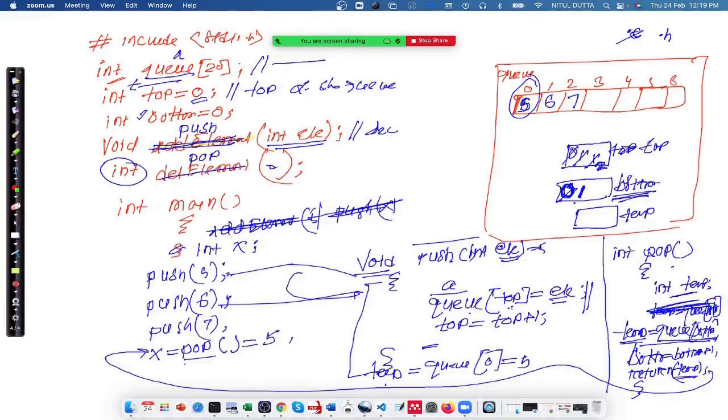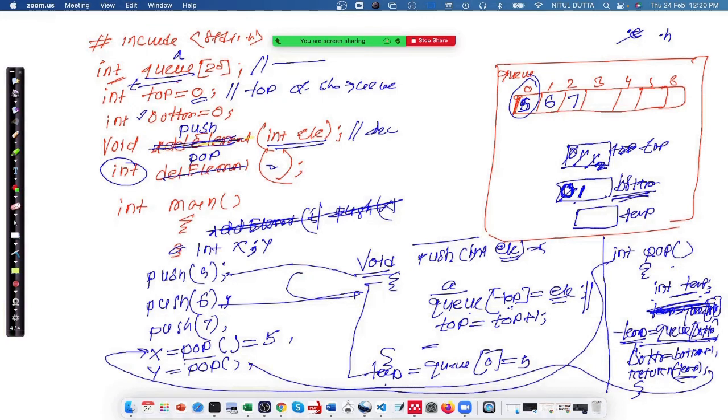Then let me call one more pop function. Let us say there is another variable y equal to pop. That means I'm calling pop for the second time. I will go into the pop function and declare temp again. The previous value of temp will be erased because this is a new declaration.